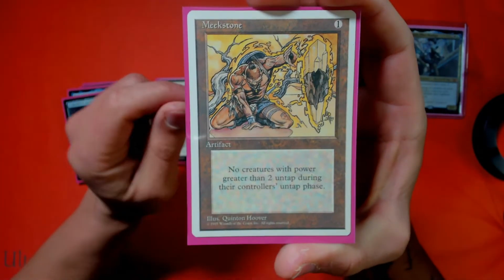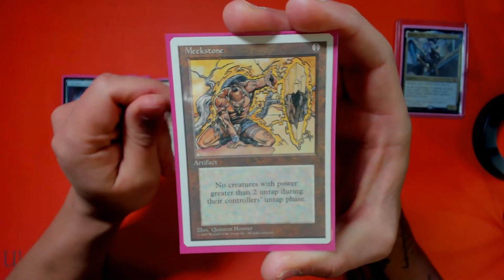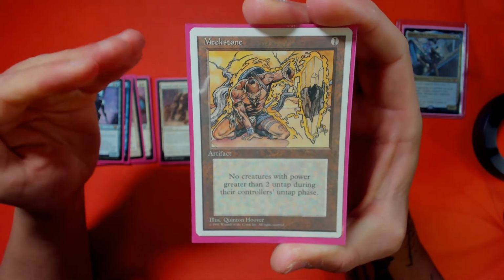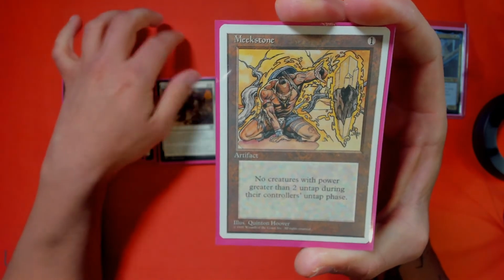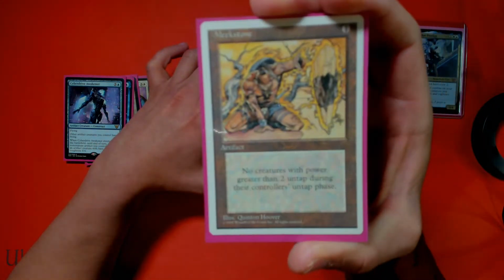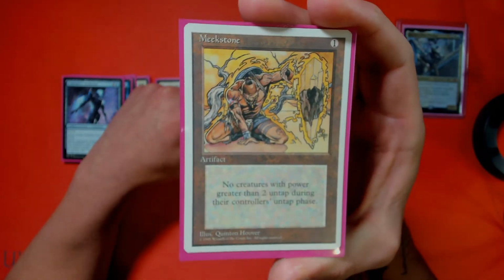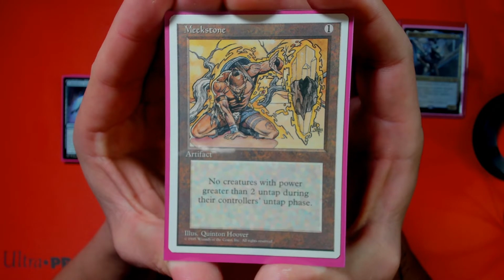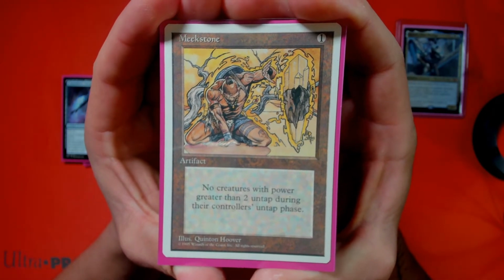So the Meek Stone, this deck is specifically built to only have creatures that have power 2 or less. So the only cards or creatures inside the deck that have power 3 or greater are my vehicles, but they are no longer creatures as it becomes my turn, so they would untap. They're just artifacts. So this card really will basically just force your opponents to not be able to untap.